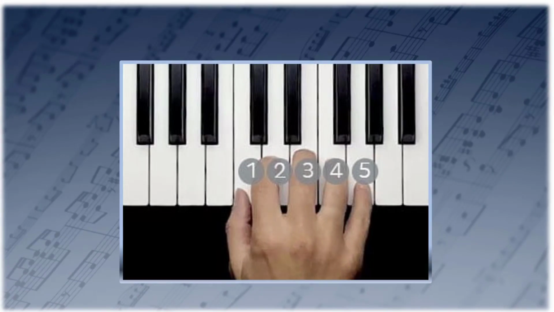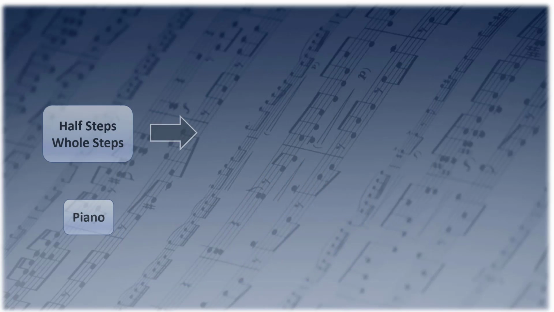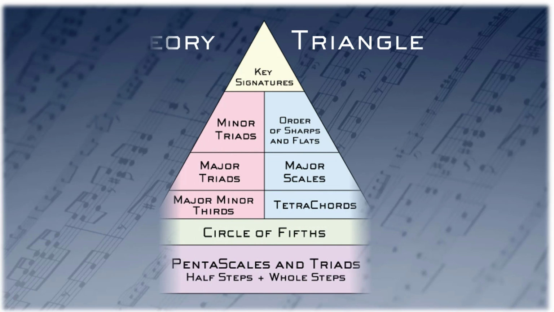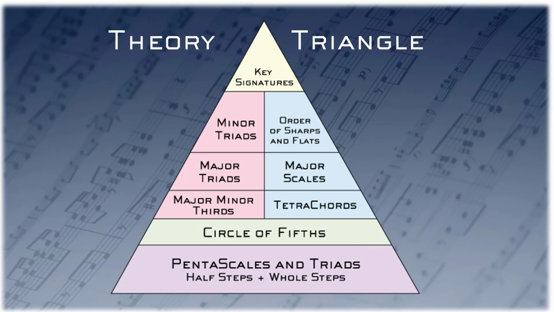Pentascales are definitely a logical place for beginning piano instruction. The piano comes with half steps and whole steps, and students come with 5 fingers. And within those 5 fingers and notes are triads. This is best illustrated on a theory triangle. The base of our triangle is the pentascale position, the home of the triad.